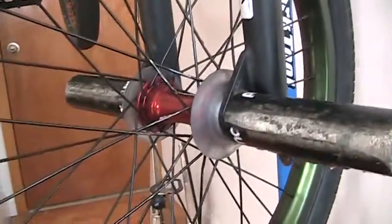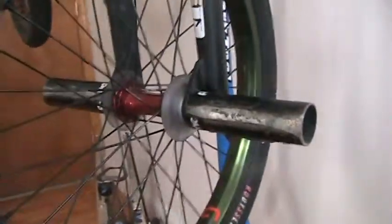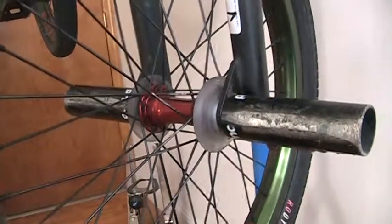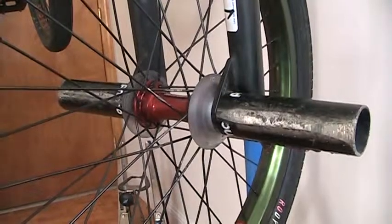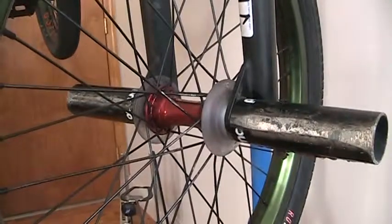I would definitely recommend this hub to anyone looking for a nice lightweight option. Surprisingly, it can actually handle some four-peg street abuse. If you do have any problems with the bolt or any other part of this hub, email Kink and let them know — see what they can do for you. Kink isn't really one of my favorite companies and I don't have much Kink on the rest of my bike, but I see them as a company producing really nice lightweight parts. They're not going to be tanks like G-Sport hubs, but they'll do the job and that weight savings is worth it in my opinion. I still really recommend this hub — if you have any other questions or want to see other angles, feel free to comment or check out the blog.